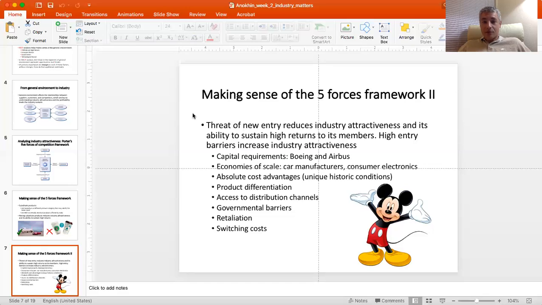And this is why trading blocks are so important, right? This is why the European Union was such an improvement for all those smaller European nations. This is why we talk about the importance of NAFTA and other things. So economies of scale, right? They require certain investments. They require that there is this market that you occupy. So that's that.